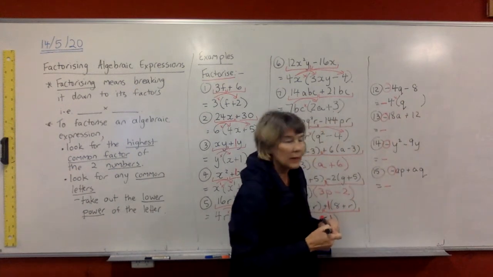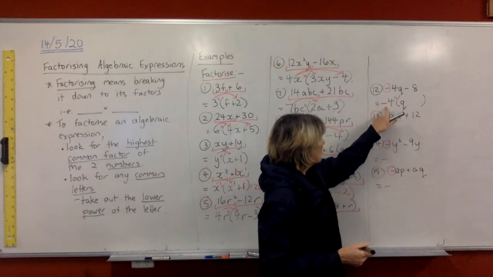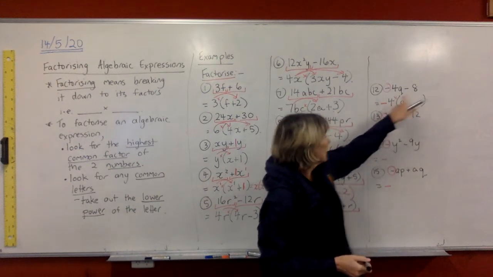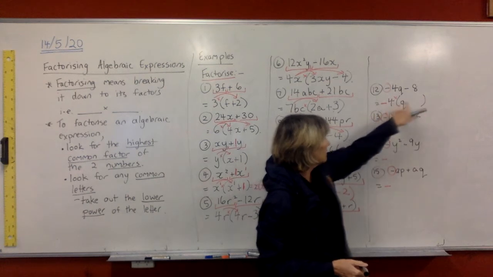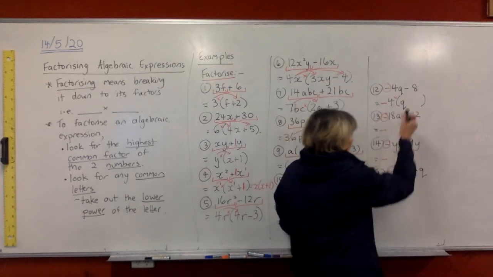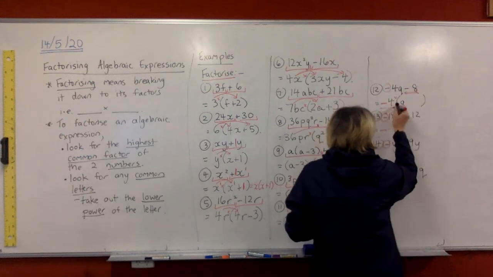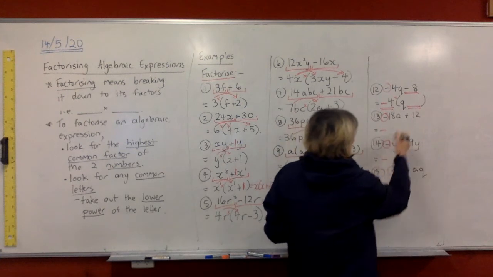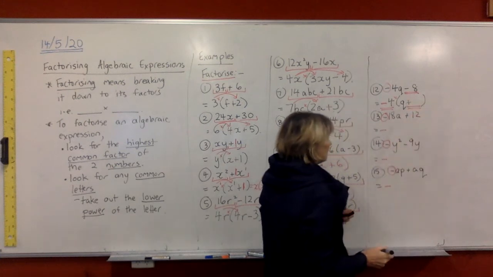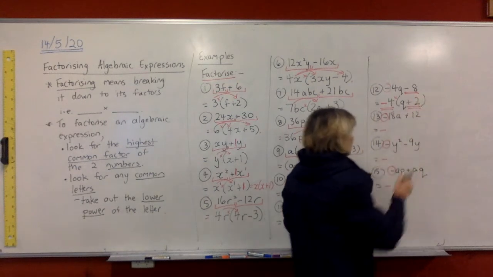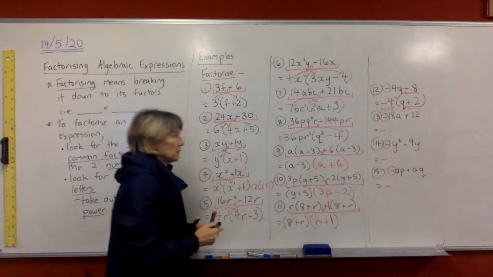Now be careful on the next part. Minus 4 times what gives you minus 8? Now, when you're multiplying, it's different signs that give you a negative. Right? Different signs give you a negative. So these signs have to be different. So this will be a plus we're writing here. And 4 times what is 8? That will be 2. Alright, let's look at the next one.